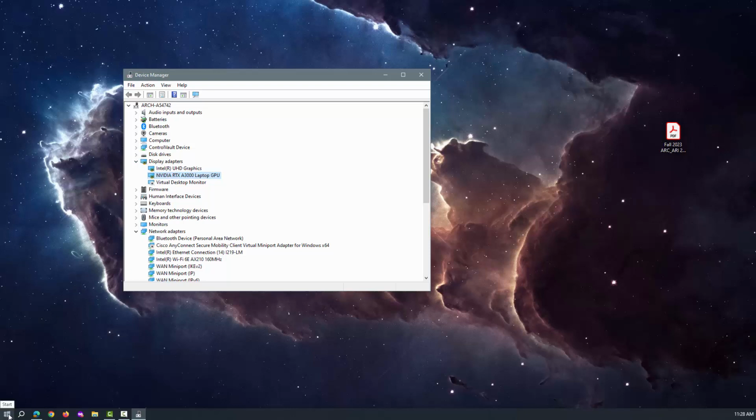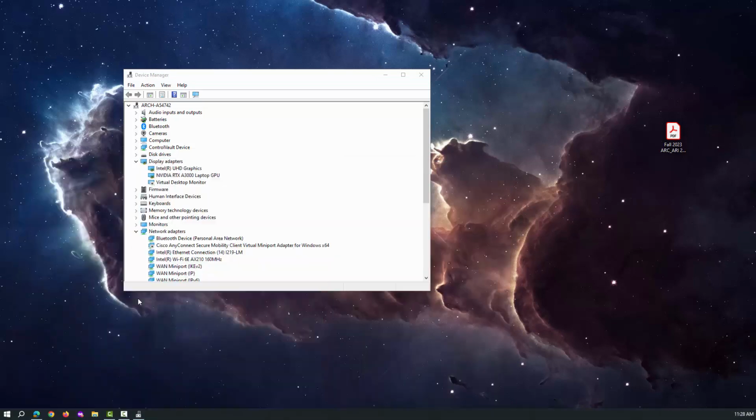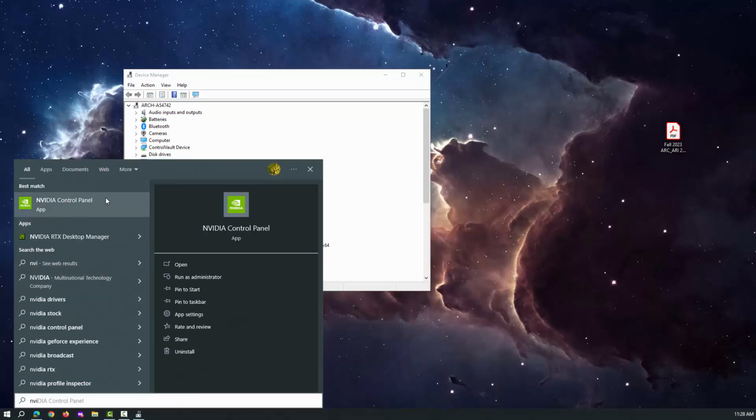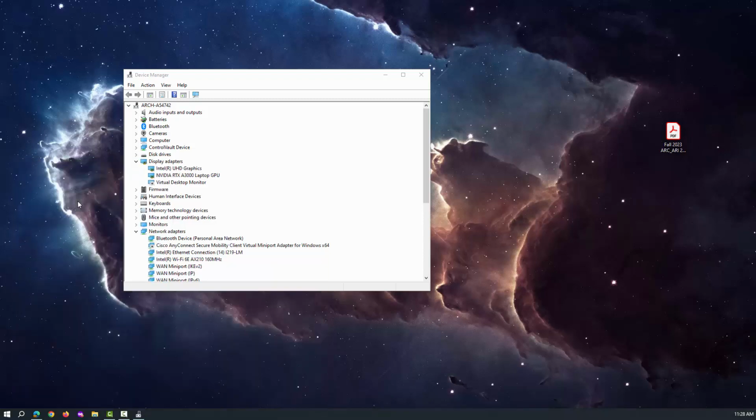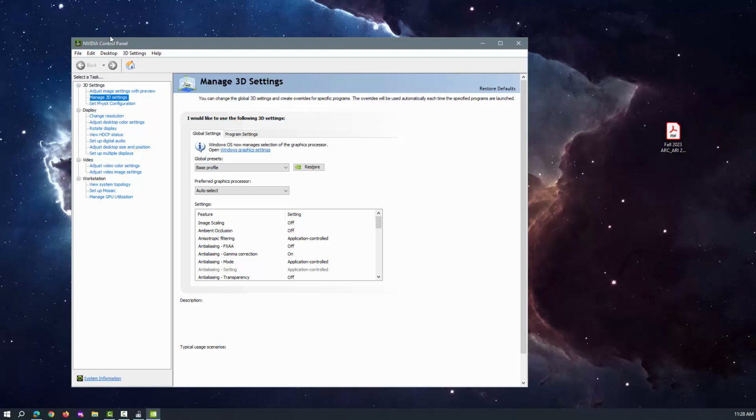The other thing you can do as well, I don't know, this may be a solution, but I don't think so, is if you go to the start, and I'm going to type in NVIDIA. I have an NVIDIA control panel app. Oftentimes it installs when you install your driver, so you may have this, or the desktop manager. I'm just going to open up the app, and it's going to open up this NVIDIA control panel, right?